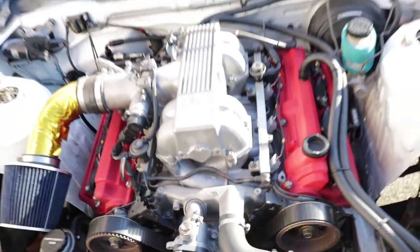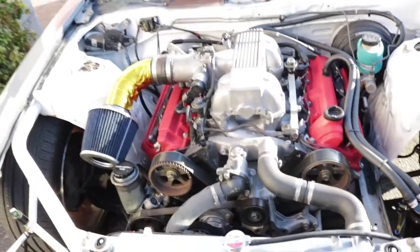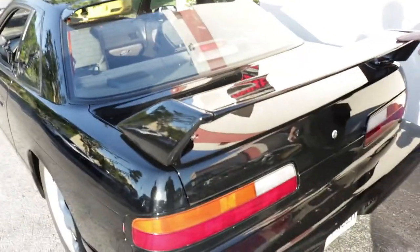Everything's pretty much stock. I mean, it's two front, two rear, fuel cell. This is what I need my car to be. Motor wise, it's really stock. It makes 215 horsepower, about 280 foot-pounds of torque, and that's all you really need. And then we have this stock. And we got the sexy beast.